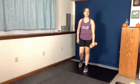Bringing that arm up to that armpit. Bringing that heart rate down a little bit. Three, two, one. All right, we're going to do the same thing on the other side, and then I'll round out our four, and then we're going to go right back to those good mornings. Fast pace, moving through.